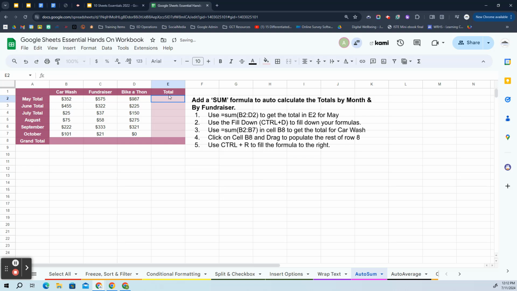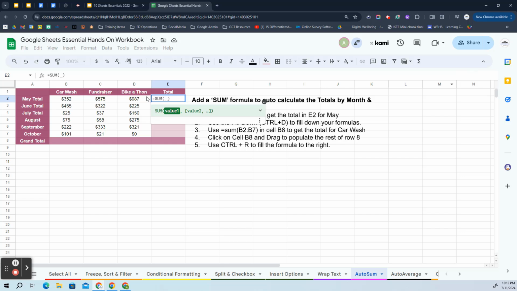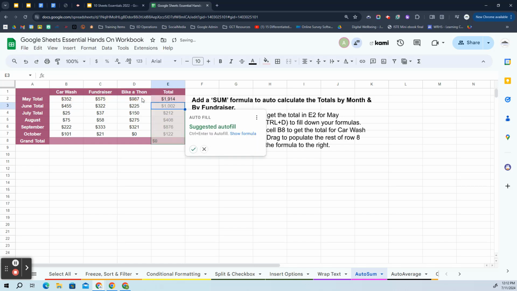Okay. Another way you can do it is to use the function on your toolbar, click on it, choose sum, and then drag over the data. So if AI isn't working the way you want, you can choose sum from the function toolbar, drag over the data you want to add up, and hit enter. And that will do the same thing.